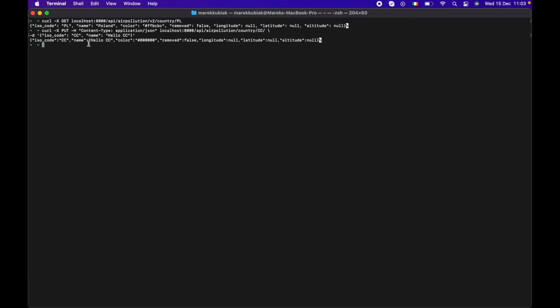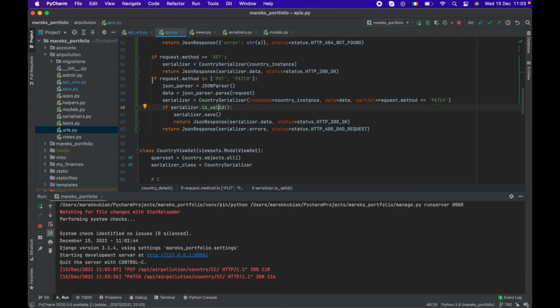But what about if I want to patch? So let me just change that to patch. And patch means I don't need to specify all the required fields. I can just delete ISO code and say hello by CC. And as you can see, the ISO code is still CC, and we patched that with this by CC. So it works.